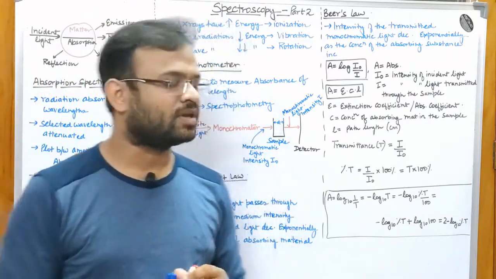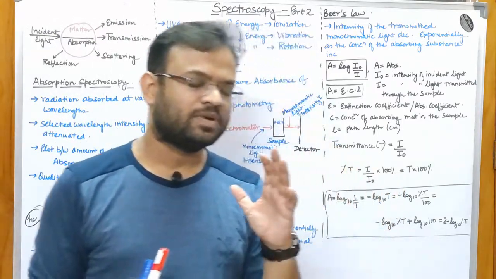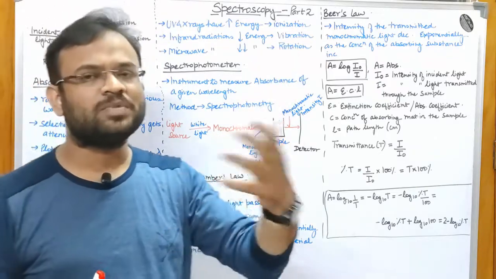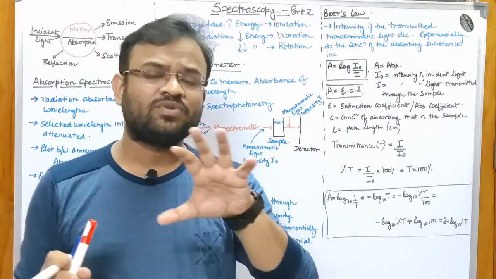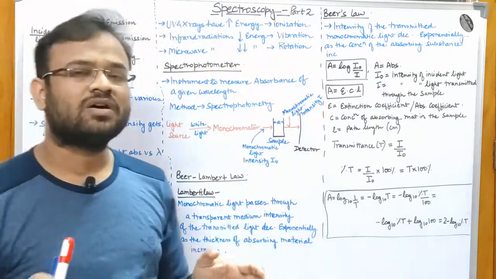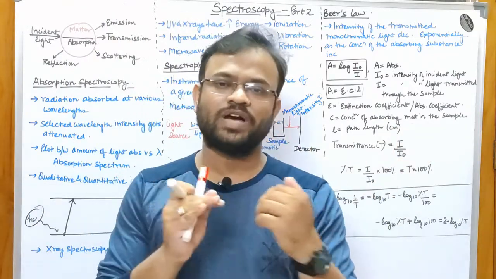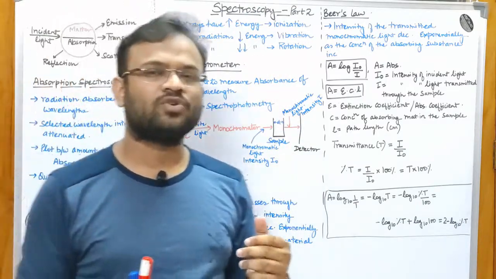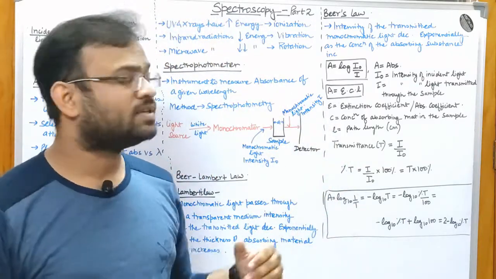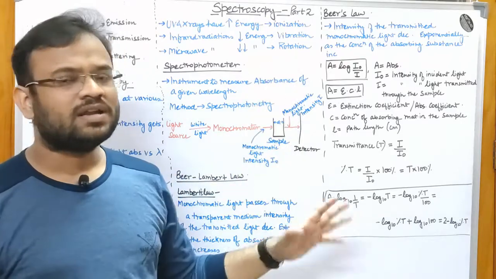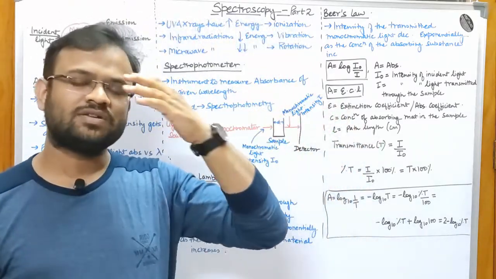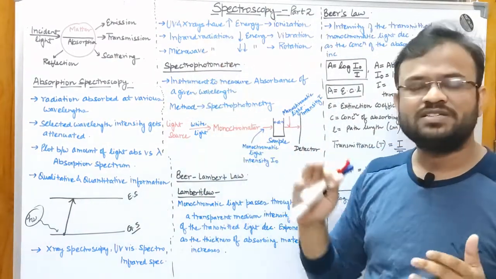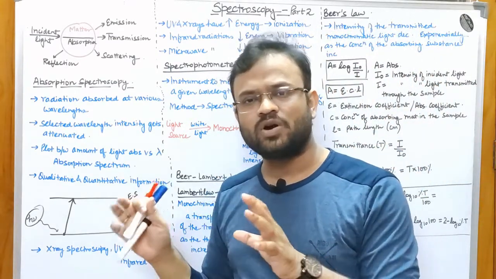Now let us come to infrared rays. If you remember the diagram, you would be able to think that infrared rays have a lesser energy. Once they have a lesser energy, they would not be able to ionize the matter. But they would definitely be able to do something: they would cause vibrations inside that particular molecule. These vibrations can be used to study those molecules. Next, microwaves. Microwaves have even lower energy than infrared rays, and this lower energy is only enough to cause rotation. So we saw ionization, we saw vibration, and then rotation. Depending upon the energy present in these electromagnetic radiations, we can understand what effects can be caused.